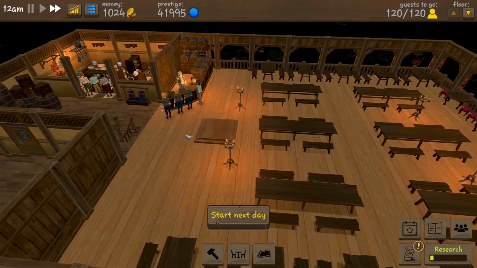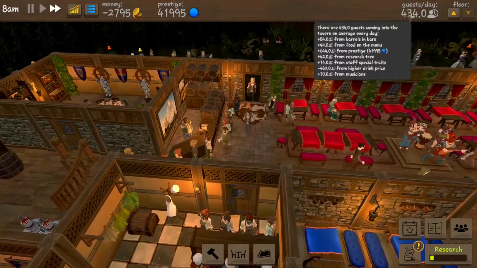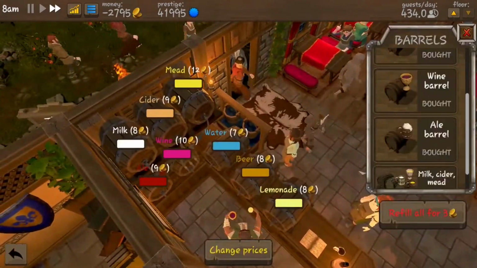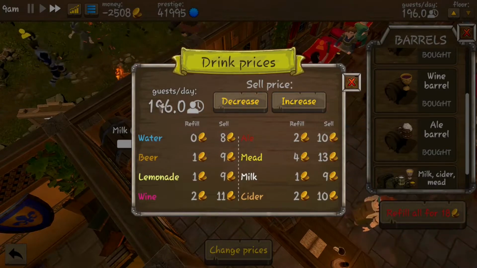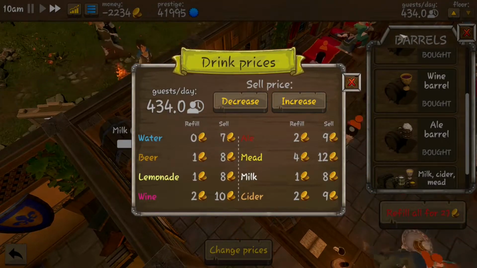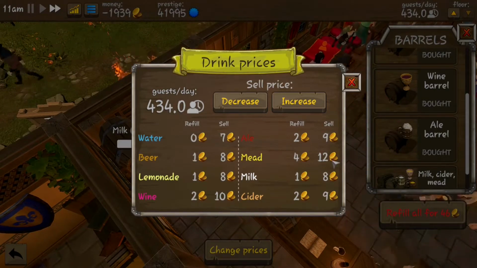Let's hit the next day. Let's see what the next day brings and see if we get this all filled up. Oh man, even with the prices as high as they are, we're up to 434 customers, because I did a little bit of playing around in the books here to kind of keep our people per day at bay. And if we increase it any further, it knocks us down to like 196. So I don't want to increase it any further now until we've got this maxed, but we're at a pretty good price here, with things like mead being as high as 12 a piece.